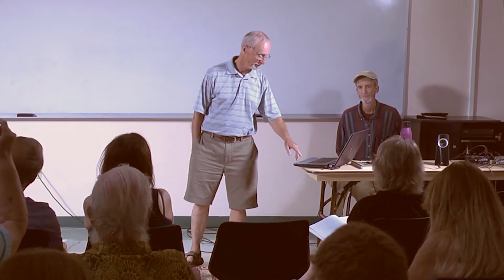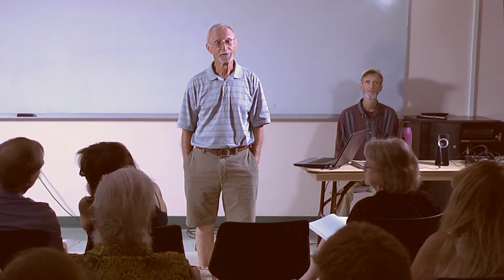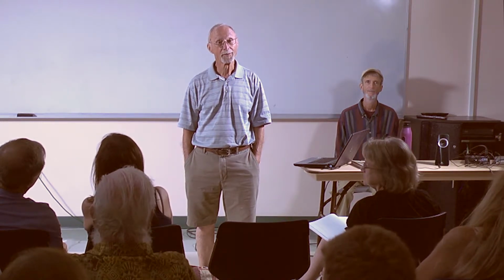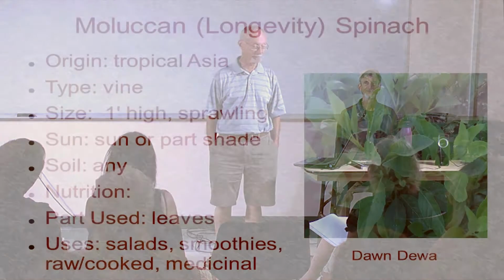Okay. How is it propagated? Cuttings. Cut it like this, strip the lower leaves off, stick it in a pot. You'll have roots on it, ready to plant in 3 weeks. The other way to do it is to get a mature plant and bury half of it, and wherever it's buried, they'll root into that, and then just split them apart. Okay, sounds good. Easy plant to work with.